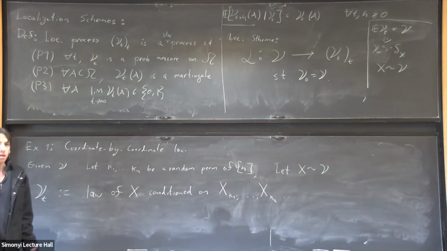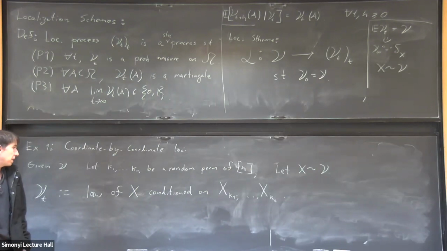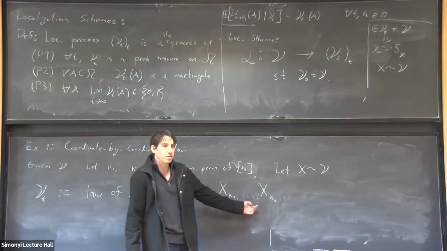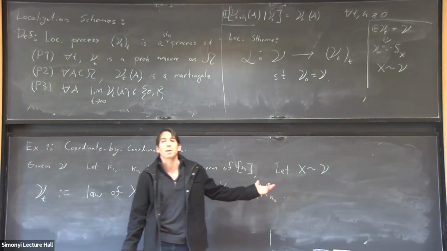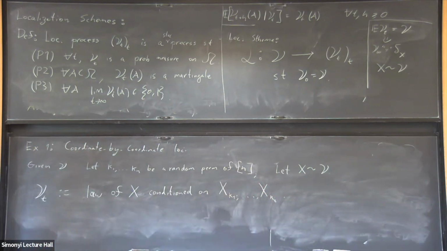So at time 0, I have the whole measure. At time 1, I generate a coordinate uniformly, and I condition this coordinate to be 0 or 1 according to the probabilities. And I keep restricting the measure. By definition, since I condition on more and more things, this has to be a martingale, right? And when I reach time n, I already know which point I chose. So here it is discrete time. Yes. Example 1, example 2.